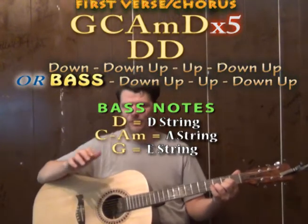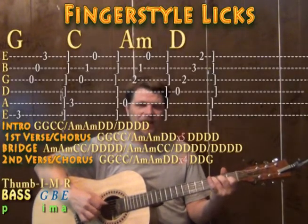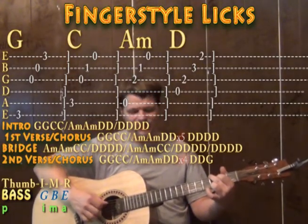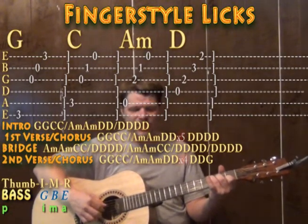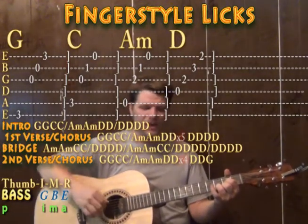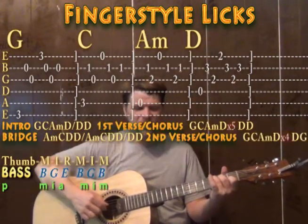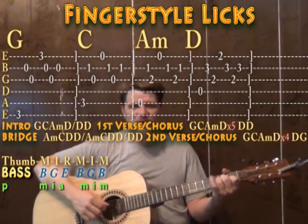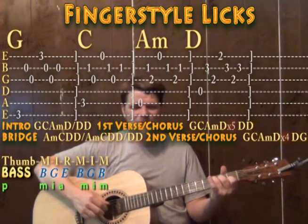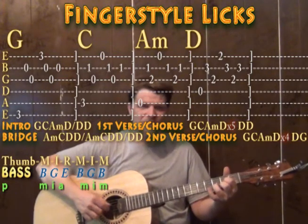Try that with kind of that thumb index middle ring pattern, and we have kind of the G, C, A minor, D major, G major, C major, A minor, D major, or we could try that other pattern, and we have the thumb middle index ring, middle index middle, C. G major, C major, A minor, D major. And at the very end, we kind of hold on our D chords just like the intro.